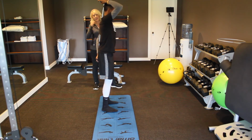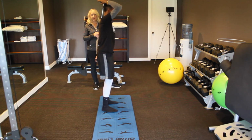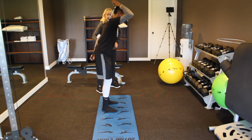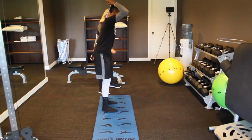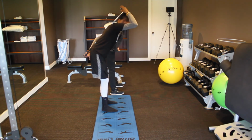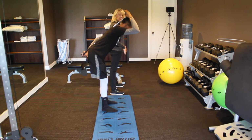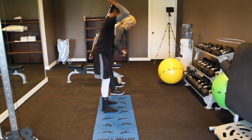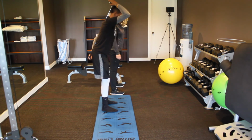So not up top, core, here, everything goes. And then make sure if someone's chopping you right here, let the body weight go back, let the butt go back and hinge at your hips. So you don't want to like do this and not move those hips, right? You want to hinge back and soften when you sit up.